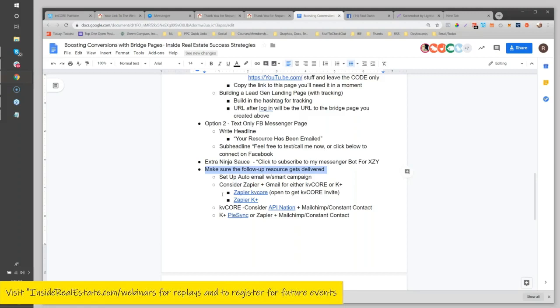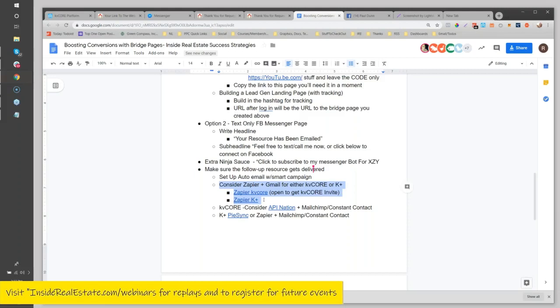Okay, and then finally, so I showed you how to set up the email with the Smart Campaign. I have a thing I like to do. Don't get muddied up by this, but if you're advanced, I like to also send an email through my Gmail account. And I use Zapier to do that. I tie it to Gmail. And the reason is, it kind of looks like I send it like 5 minutes later, and it's very conversational. I've done videos about this. It's like, hey, I saw you checked out my home buyers webinar. Were you able to get it okay? And it's like an excuse to send 2 emails, like another touch.